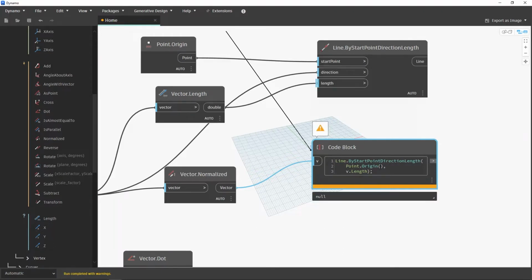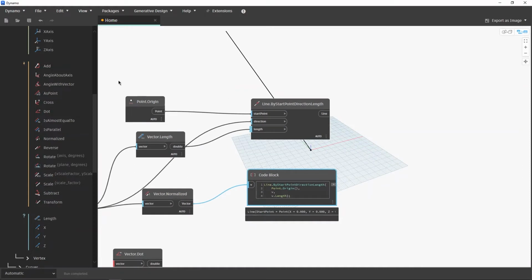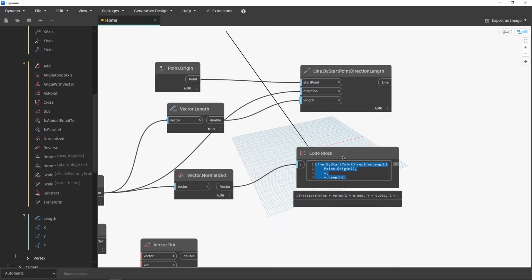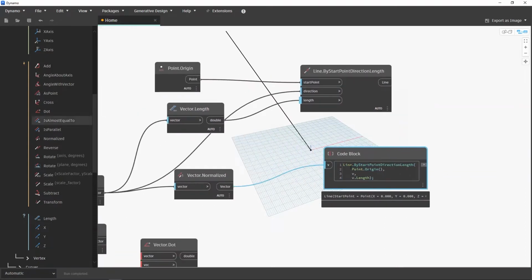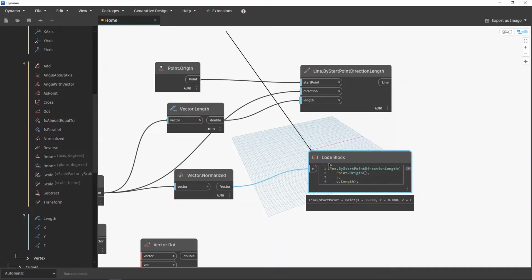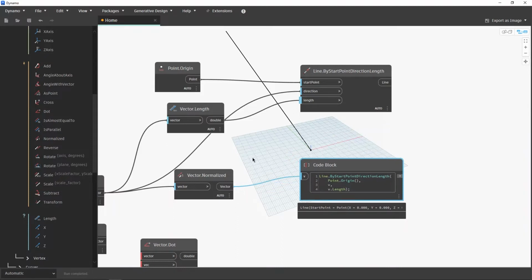So I think start point, direction. Oh, direction. Yeah. Here that should be vector, and then that should be length. Length, like this. So it can be done easier. So that is just the replacement for this. That is for someone who is interested in it, but I don't think a lot of people would actually want to do this that way in Dynamo, because if you can do this that way, maybe it's time for you to shift to text programming.